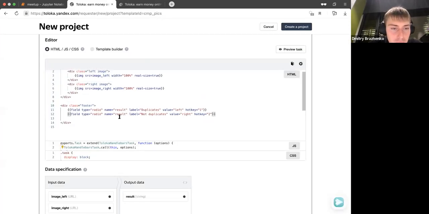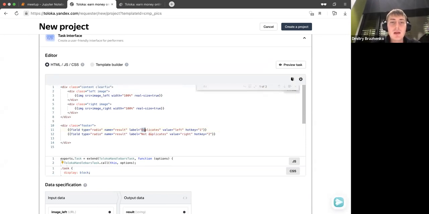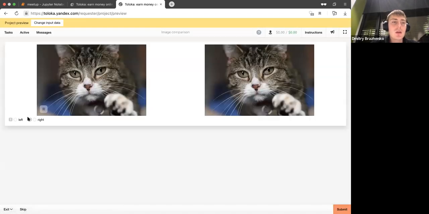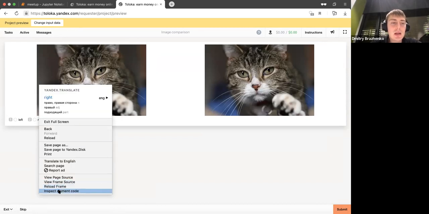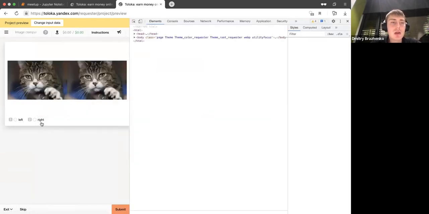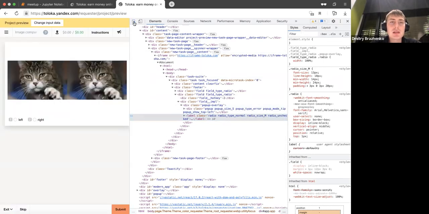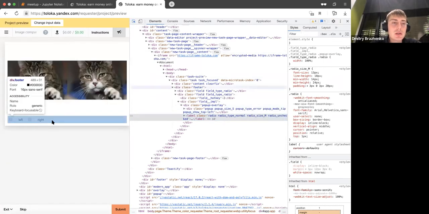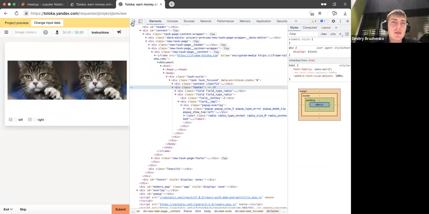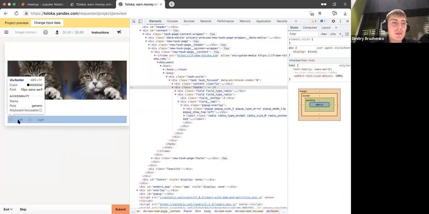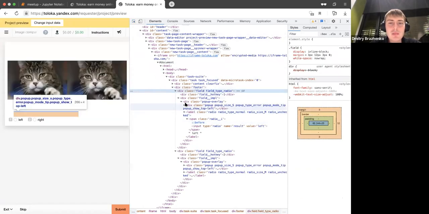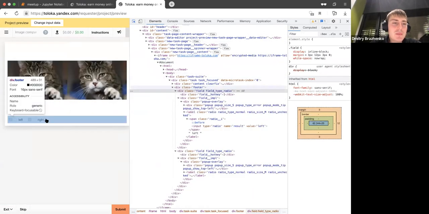It didn't work for us. Well, where is the problem? Label. I didn't replace the label. Sorry. Left and right. Let's preview it again. Well, we got the necessary buttons. Then we would like to prettify it a little bit. We would like to maybe put this item to the center. So how can we do it? Unfortunately, we need to know some HTML basics, but it's not very complicated.